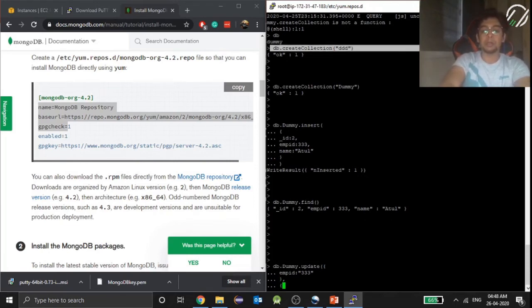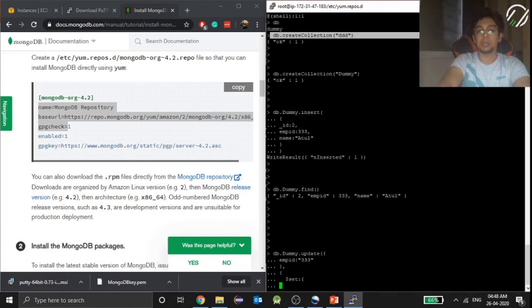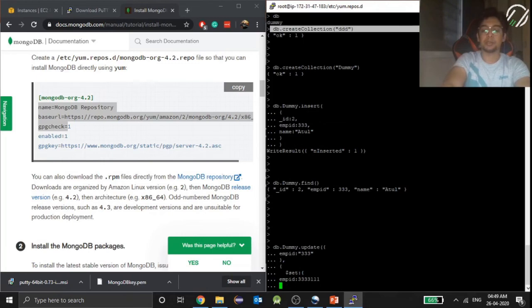With what do you want to update? First I will do set, right? You want to update that emp id with suppose emp id 43334111. This is the new value that I want to give. Okay, so I just need to close all those things.